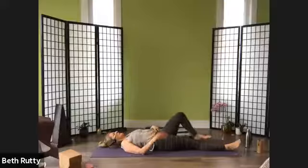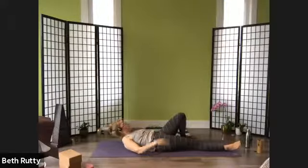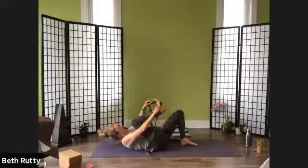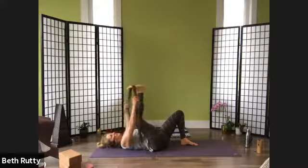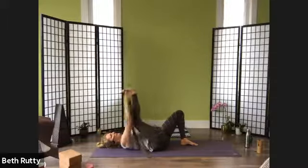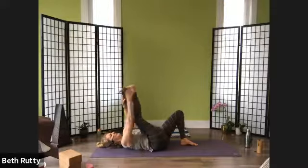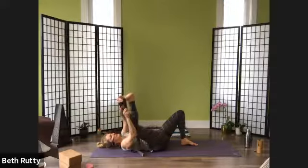Then bend your left leg, find your strap. We'll repeat all of that on the second side. So when I put the strap across the ball of my foot, I hope you can notice that it's not a straight horizontal line going across the foot. It's a bit of a diagonal line going from the big toe base to the baby toe base. Can you see that? It's not straight across.